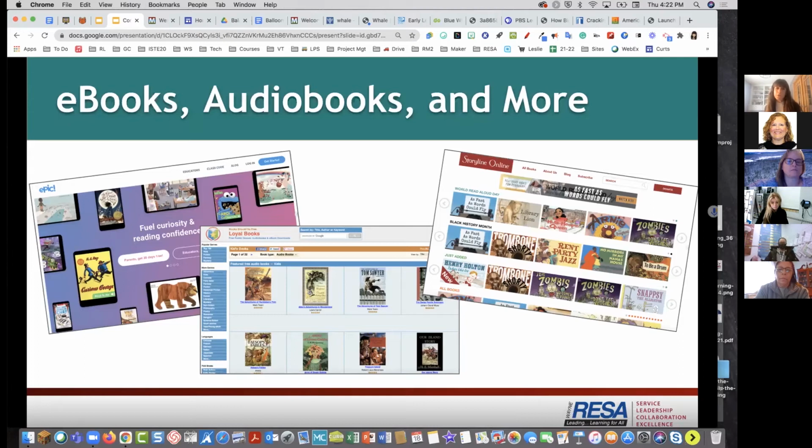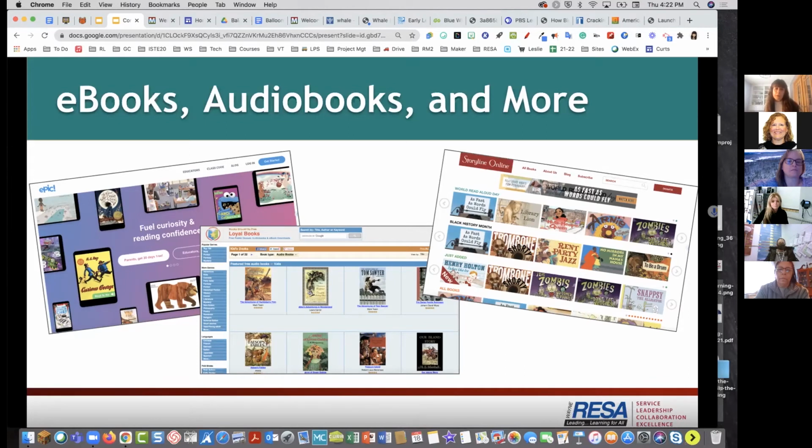Some other resources that provide choices for you and your students to take a look at various ebooks, audiobooks, and other stories. Many of you might be familiar with Storyline Online. That's been around for a really, really long time and is one of my personal all-time favorites. One of the nice things is that all of the books in there are read by different actors and actresses. And so you get a really great story read with a lot of expression and interaction. And their choices are continuing to grow every day.